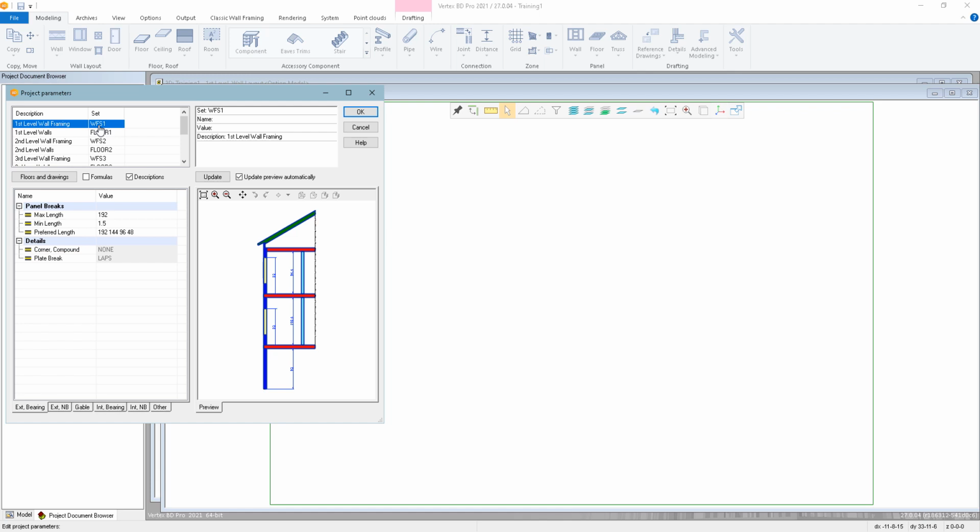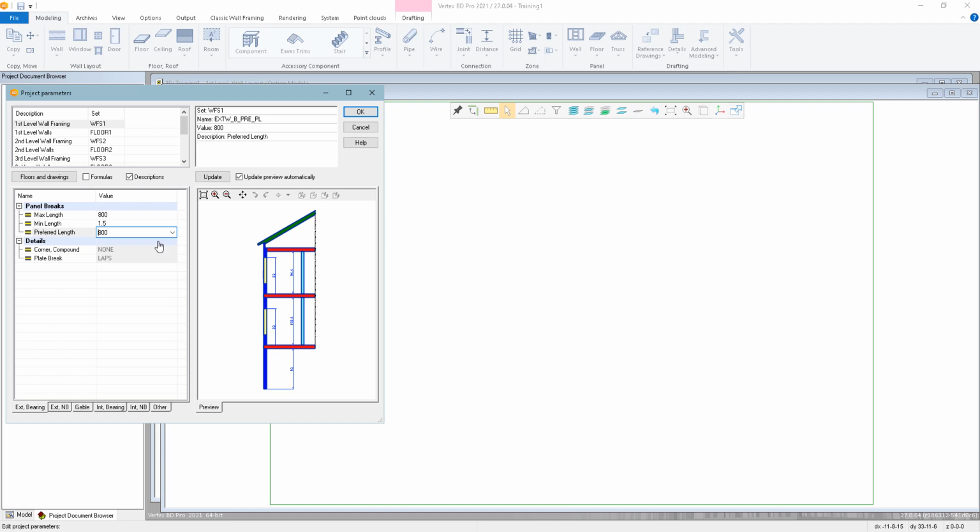If you will be using Vertex BD to generate wall framing and you are panelizing, you can set limits for the minimum and maximum panel lengths, as well as preferred panel lengths. When you start generating wall panels, Vertex will automatically break the walls into panels using these settings. If you are not panelizing, you can use large values for the maximum and preferred lengths, so that Vertex will frame each wall as one continuous panel.